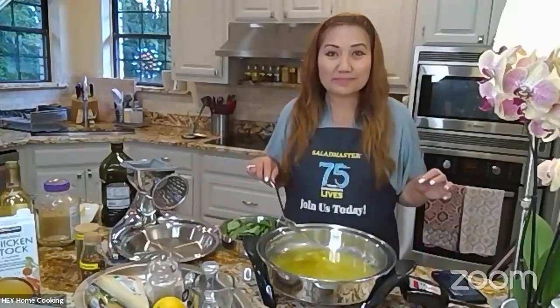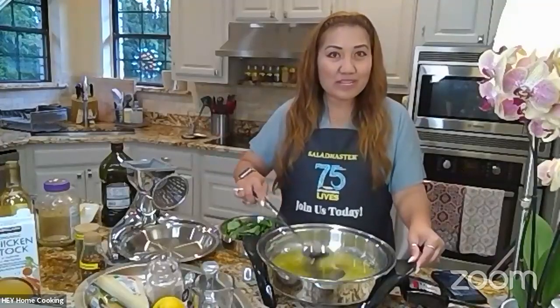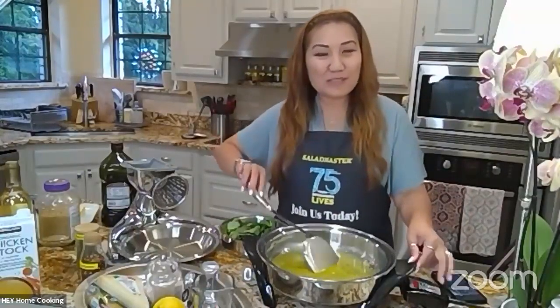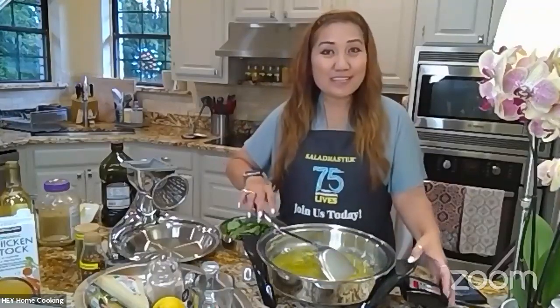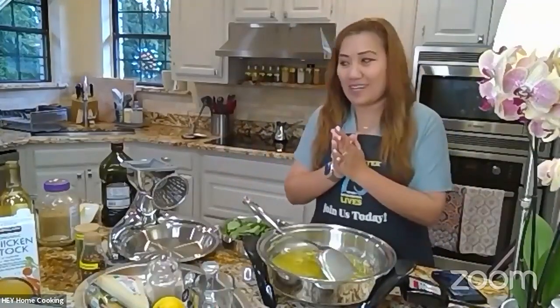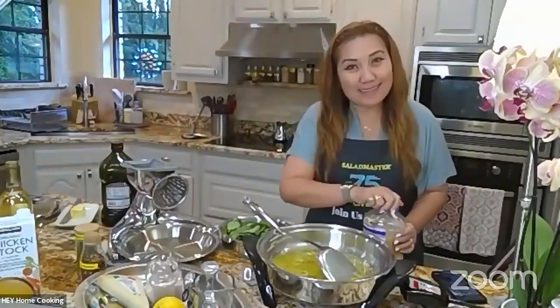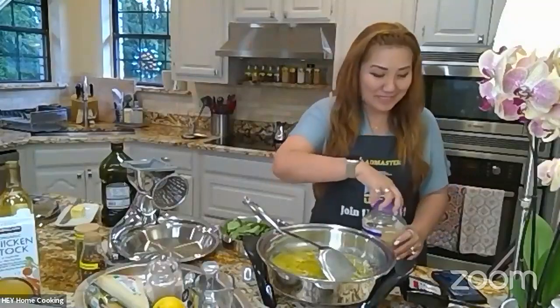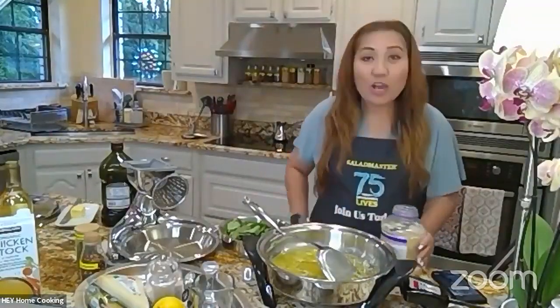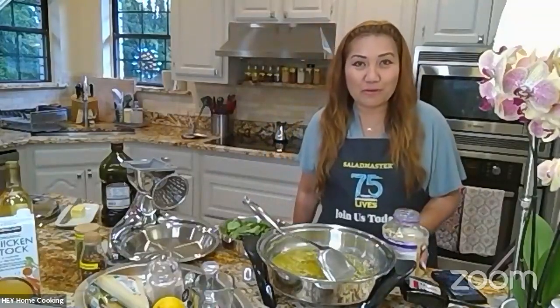Do you see this? So do you see how your butter is nicely melted together with the olive oil, right? And then as soon as your butter is melted, we add our minced garlic. So start with 3 tablespoons and feel free to add if you love garlic like we do.